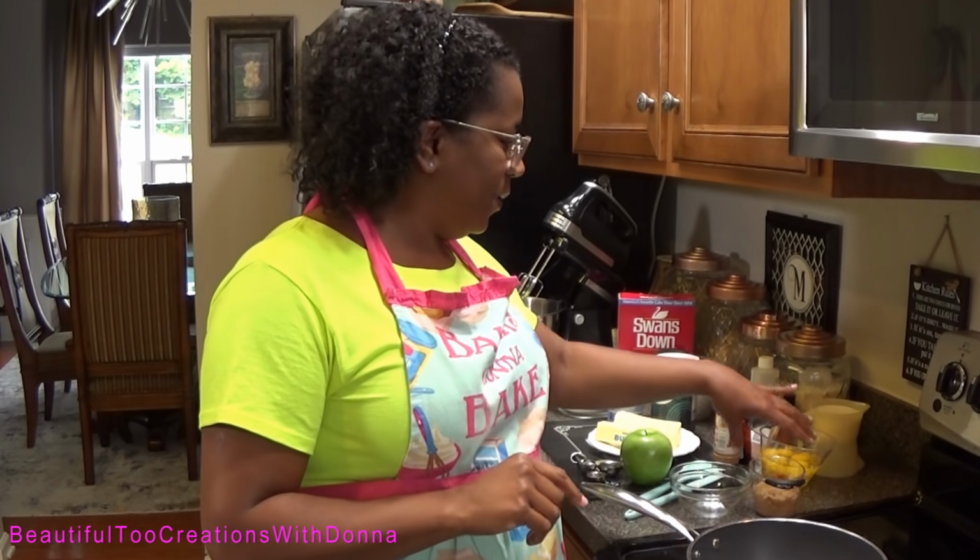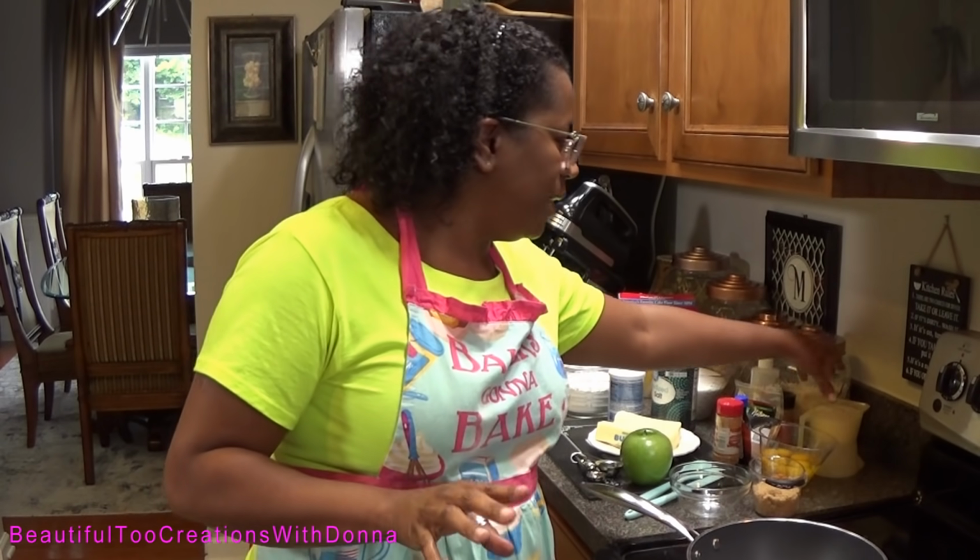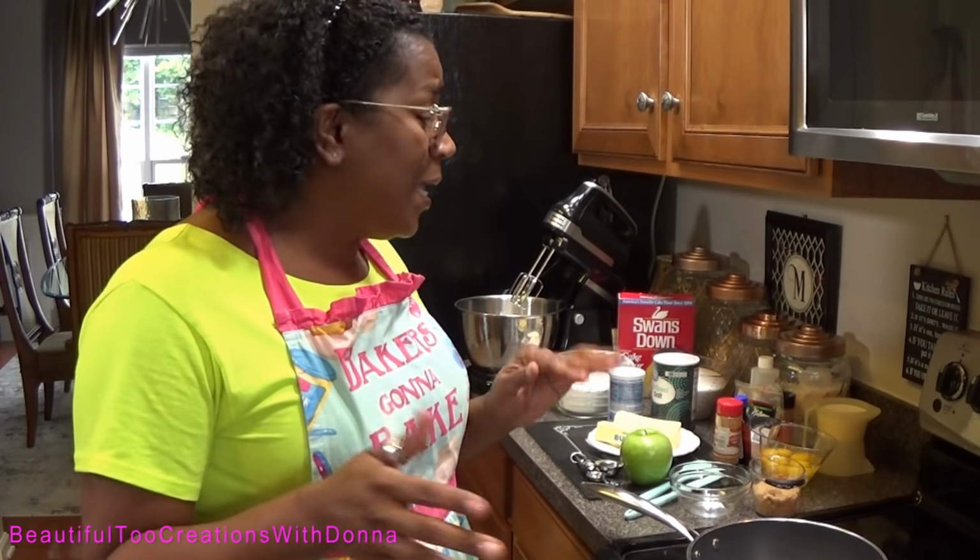Back to my kitchen. Y'all, listen. That greedy husband of mine has gotten me into this. I received a text message while at work last week, and he says, "Babe, can you do an apple pie pound cake?" I'm like, what in the world is an apple pie pound cake? So that's what we're doing today, and I've just kind of figured it out, hopefully.